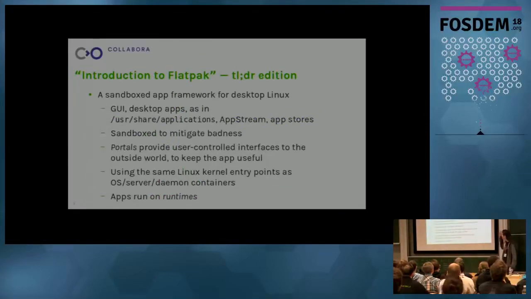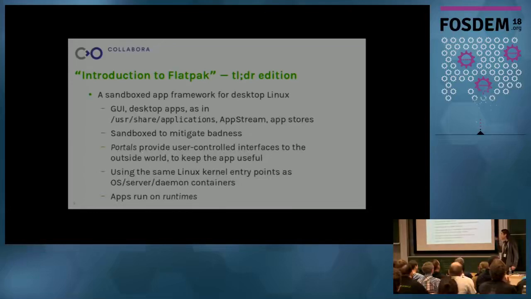Sandboxed app framework for desktop Linux. It's for the sort of thing you might get in an app store. It's also for the sort of thing that might have a desktop file. Your app runs in a sandbox because you don't want it reading your PGP key. There are portals, which are a clever mechanism to escape from the sandbox to do things like access a file that the user has chosen without having access to all the other files that the user didn't choose. And they use essentially the same Linux syscalls and so on as more conventional server container technologies like Docker, LXC, that kind of thing.